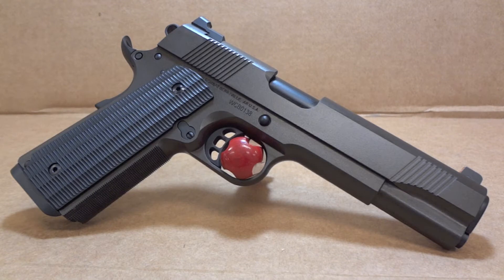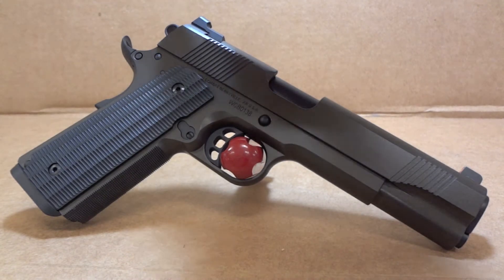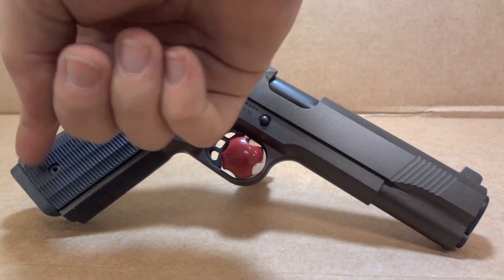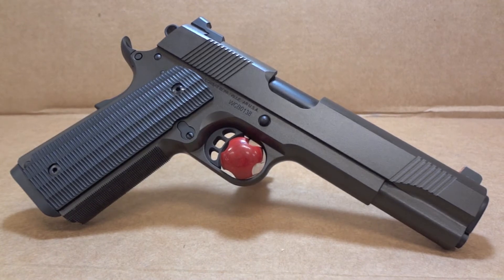In the previous video you would have seen this gun's counterpart — I call it the year one 1911 with 20th century technology. It doesn't have the skeletonized hammer; instead it's got a commander hammer, not a spur. It's got the GI side cut, a solid trigger, and no magwell. So it's kind of my old school, new school. This one is definitely the new school offering, with all the modern technology you'll find in current 1911s.